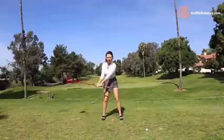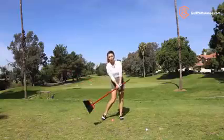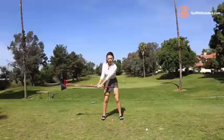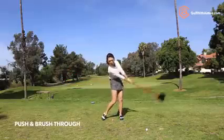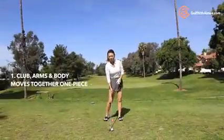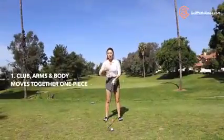So what are you doing that with? Your arms or your body push? Body push, right? So you want to be here and your second move is a push and brush through.